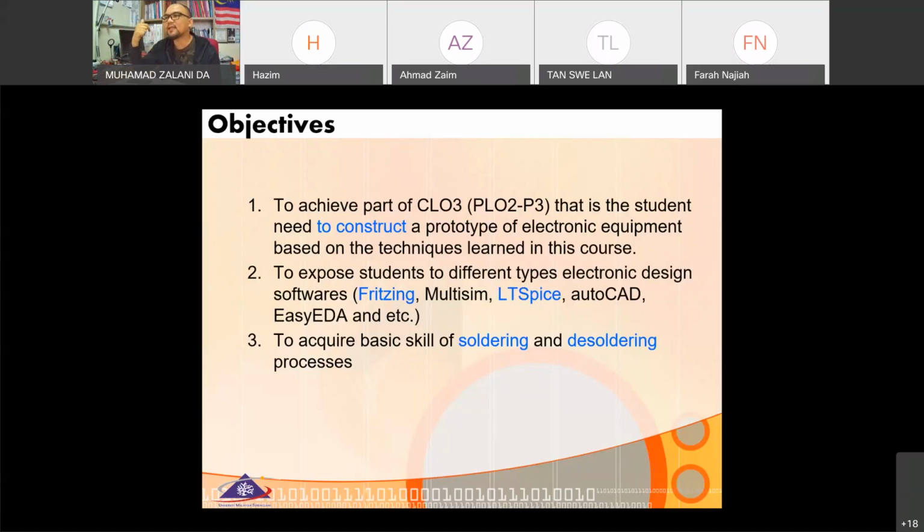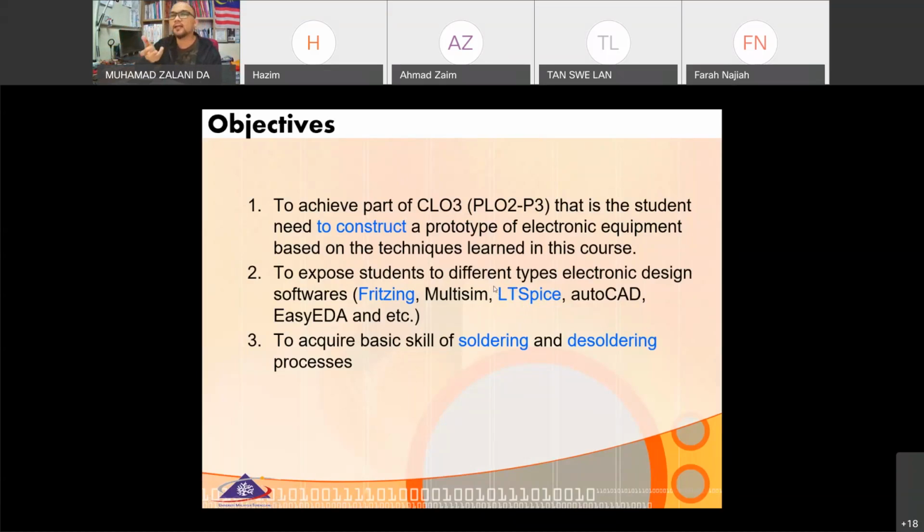But keep trying. I hope that you can also install LTSpice, which is quite important for you when you do this project. You are going to design the fully functional schematic diagram of the robot. If you want to do the simulation, then you will need to use LTSpice.